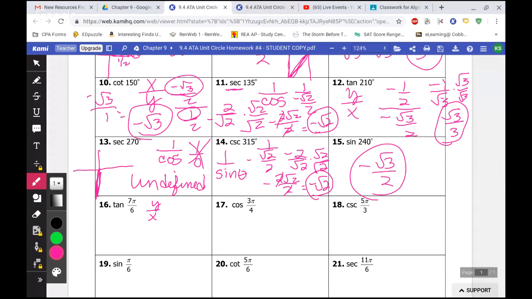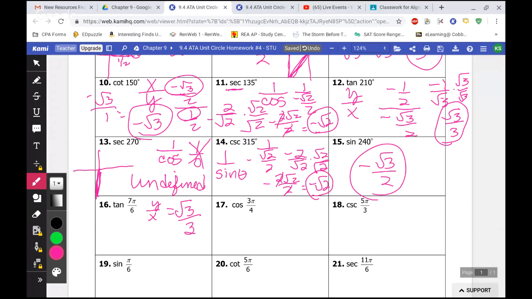Okay, good. And sometimes it just helps you to familiarize yourself with knowing that 210 and 7 pi over 6 is the same thing too. So when you do the unit circle quizzes, which is just degrees on Monday, I'm going to go over that with you guys too. And this is the quadrant where all tangent is positive. Tangent is the only trig function that is positive. So our answer is positive.